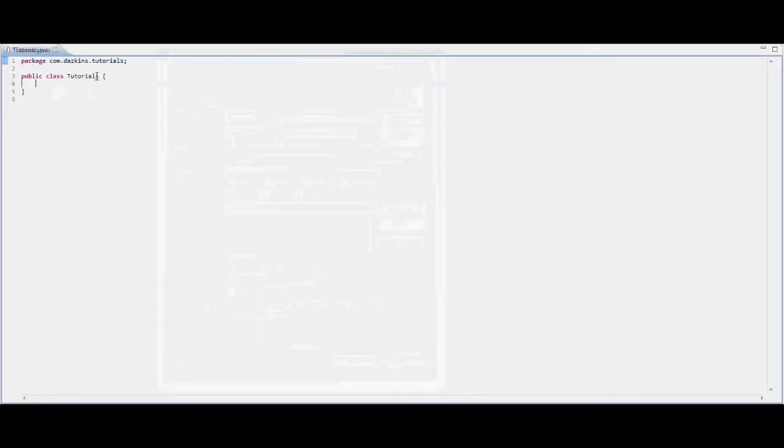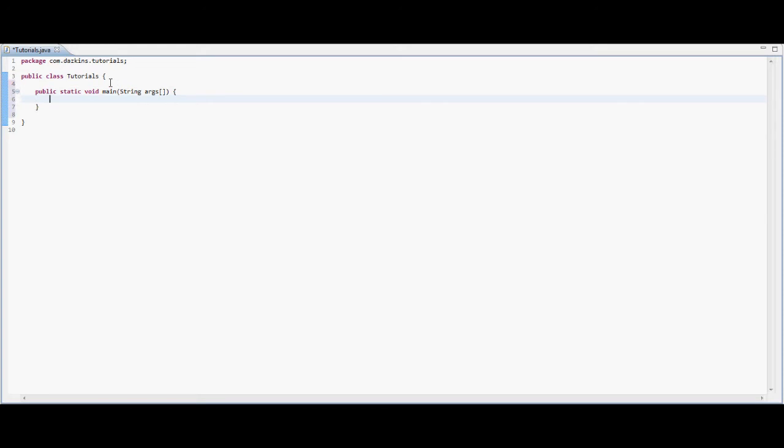Right, so here we have our main class. Sorry, our main class. It's early in the morning, I just got up. So now let's create our main method. Right. So this is going to be in our main method here, and we're going to want to put a couple of functions in here.